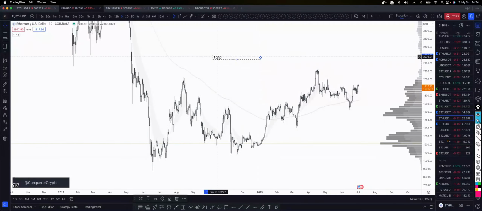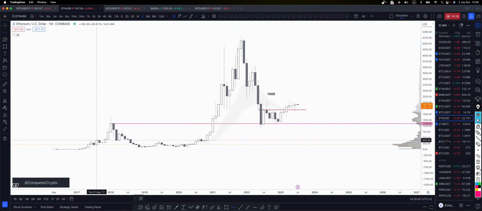Okay, let's go to monthly. Let's mark these levels. For example, here, right? That's our monthly level. So once this bear market goes on, this is the area that you should be looking at for buying some spot ETH. Where's the next area? If it falls down, then that will be this area, right? Resistance, support, resistance, breakout.